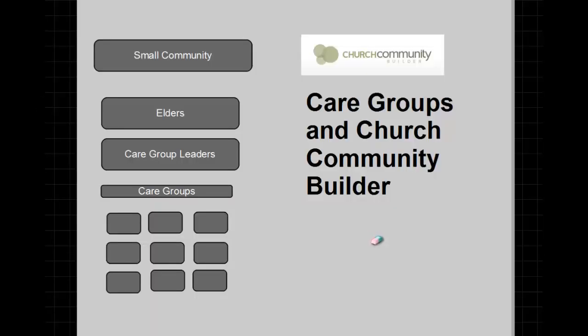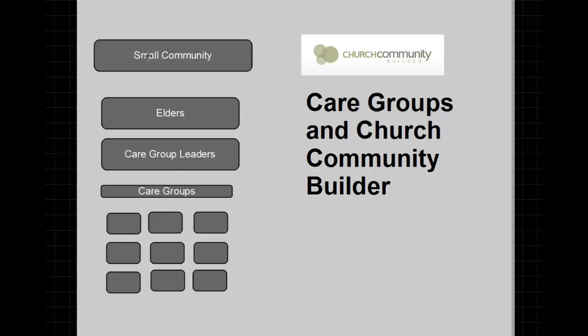Cornerstone Fellowship Bible Church is currently in the process of looking for a new set of software for our church management. And in doing this, one of the things we're looking for is software that will not just allow us to manage lists of church members, but actually give us tools to do ministry, and especially ministry within small groups.